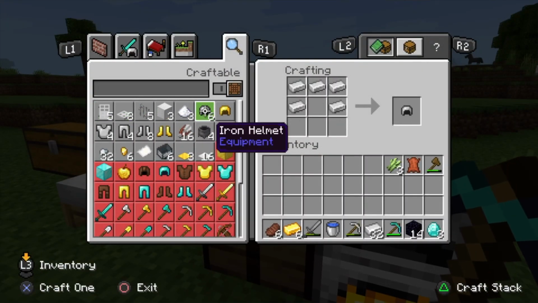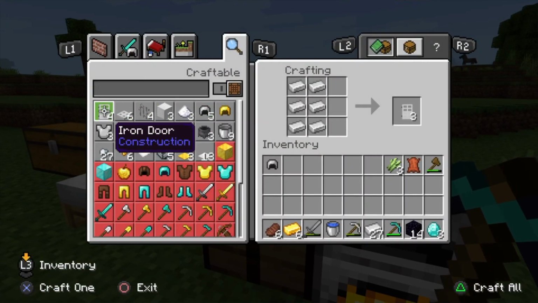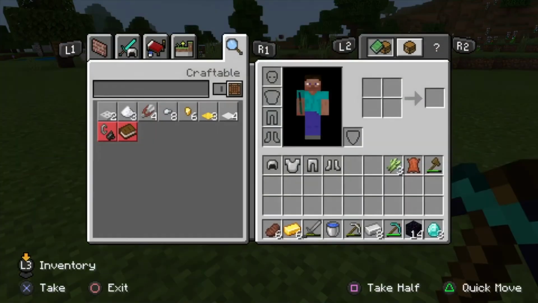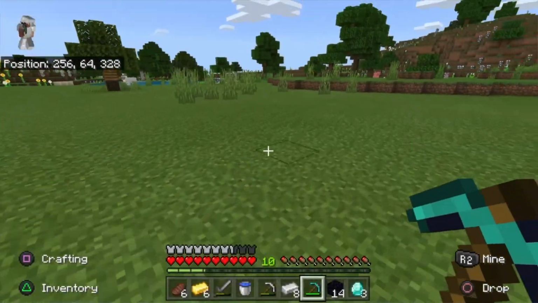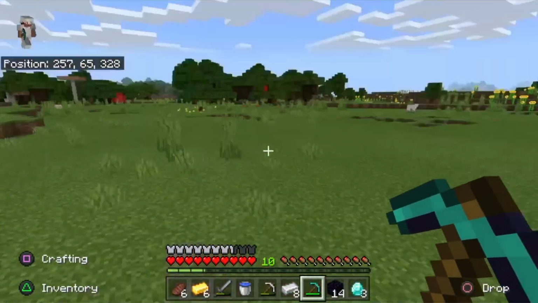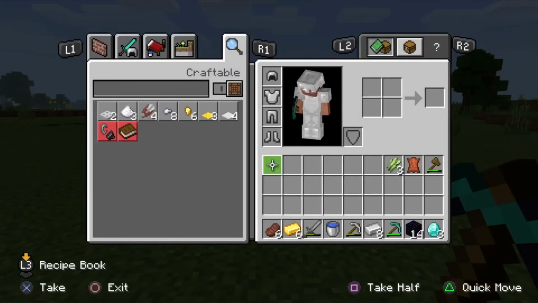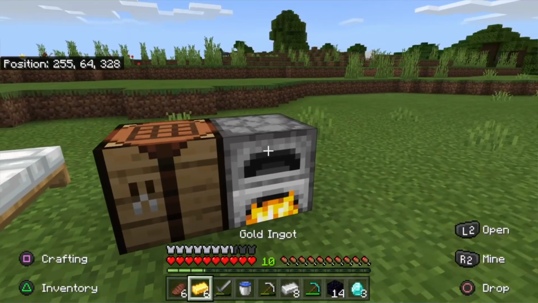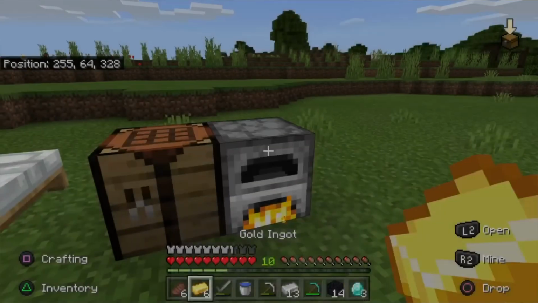What we're going to do is come in here to the crafting, and make an iron helmet, chest plate, leggings, and some boots. And now, within the first hour and a half, 2 hours of playing, within the first episode, we've already got a full set of iron armor, a diamond pickaxe, 3 more diamonds, 14 obsidian, and a bucket. Not to mention I'm finishing up smelting the iron now.